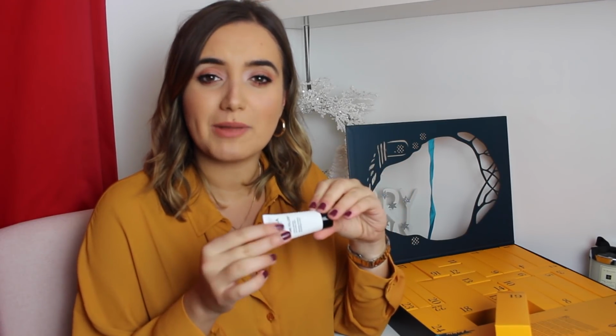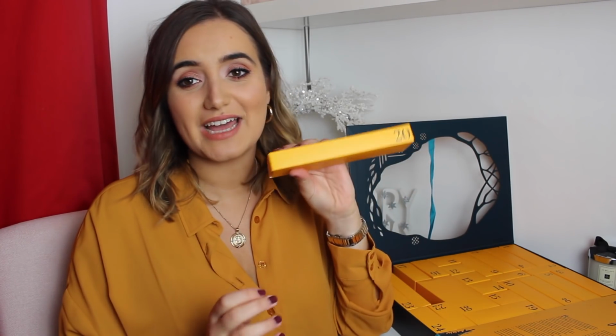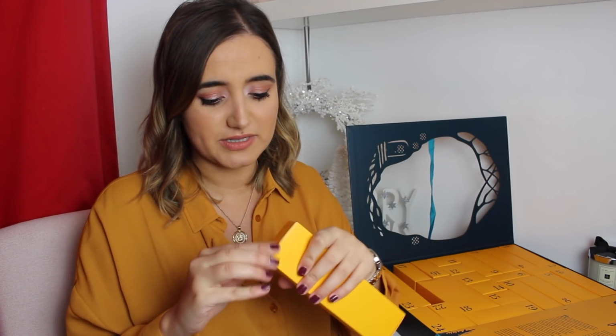Time-Filler. This is a primer, I believe, but more of an anti-aging primer, which apparently soothes wrinkles. So I haven't tried this. Potentially I'm a tiny bit young for this, although I'm definitely starting to get some fine lines, so maybe this would work for me too. I suspect it would just be quite a nice hydrating cream. Since it is quite a small one, I feel like anyone could use it. It's probably not one I would recommend younger people use for a prolonged period of time, but if you're quite young, you can use it just when your skin's a little bit drier. This is 15ml. Into the 20s and onto our last 5 boxes.